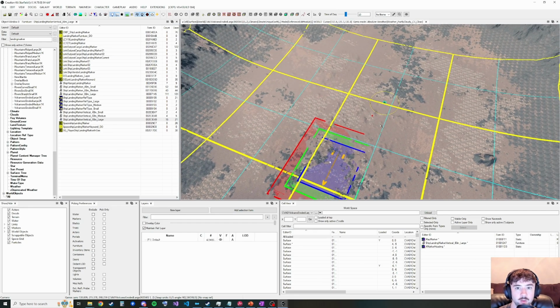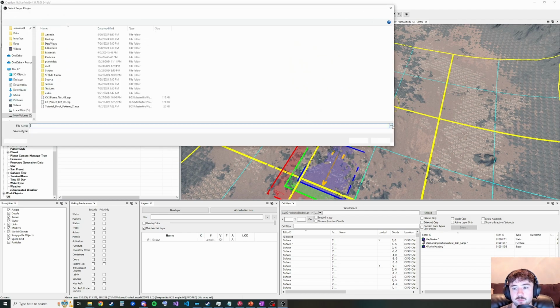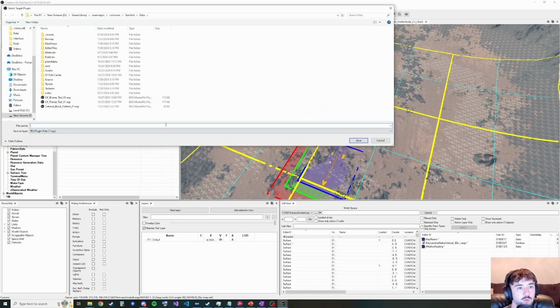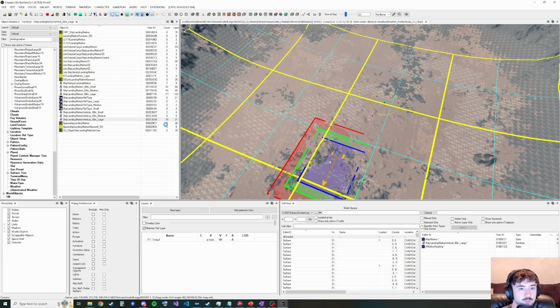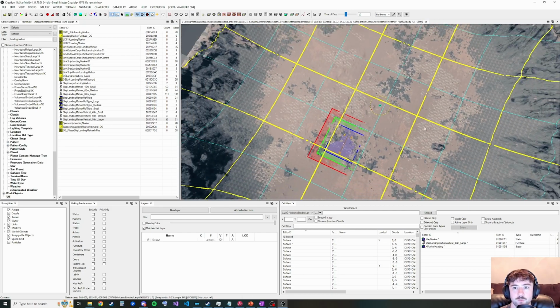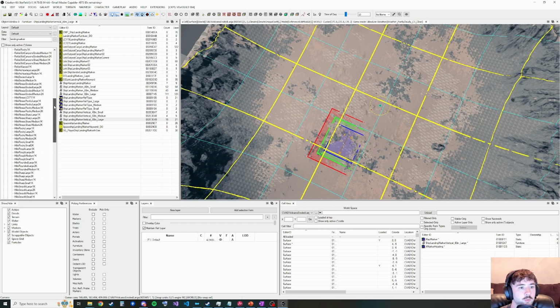So, okay, with all that being done, we're going to save, make a new little ESP, and ignore all these other ESPs I've made testing stuff out. I'm going to call this tutorial block pattern 02. And now we're going to go cut our other space. So let's go back to our block view.